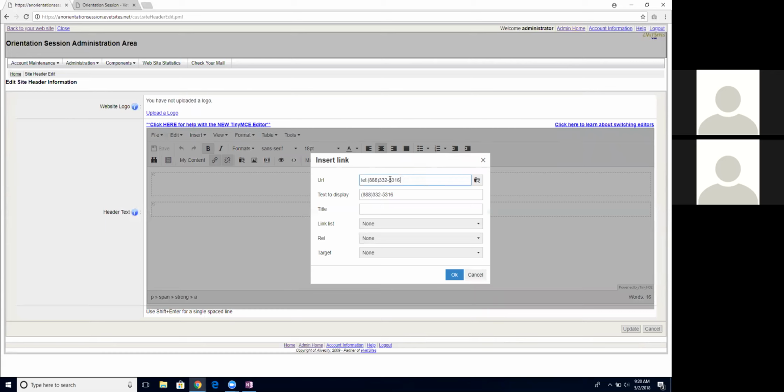Right now you'll see it's tel: and then the number. The reason this is set up this way is for mobile devices. Anytime you see a number, it is ideal, and it's actually helpful for mobile users. If you go in and add a link like this, this is just telling the device to click to call once that link is pressed.